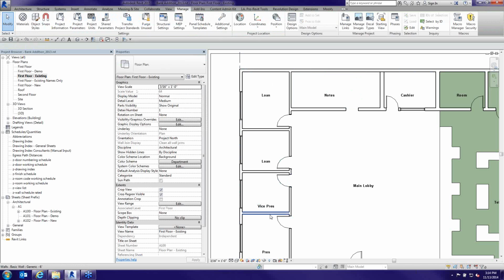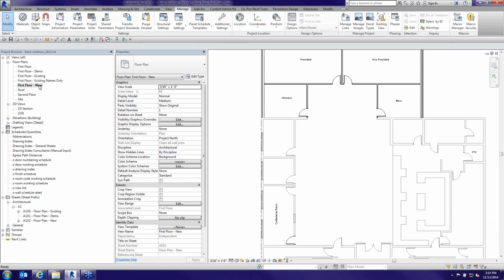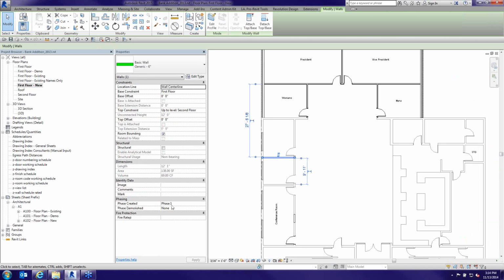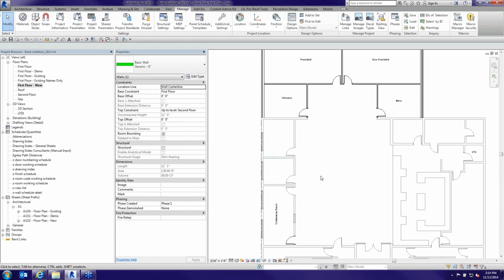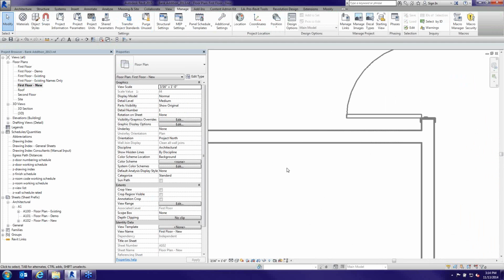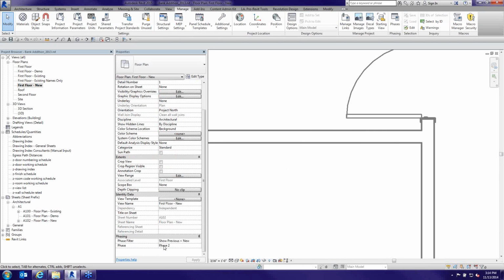Now, if I look at this same wall and I go to my new view, I should have called this my remodel view, but if I come here and look at this, this object was still created in phase 1. But in the Revit world, you may notice it's gray, because since it was created in phase 1, but my view is set to phase 2, Revit is now considering this existing. So this is something that was created in a previous phase to the phase I'm in.